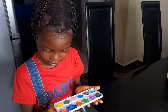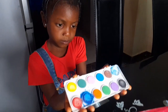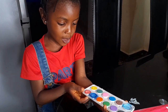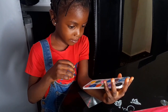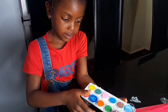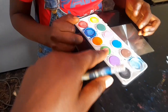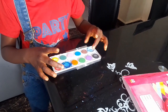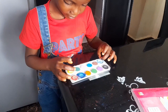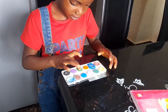Blue plus yellow give us what? Color green. Show me color green. Let me see. Good. No, this is green. Color blue plus color yellow give us green. Show me green. Good. That's green.